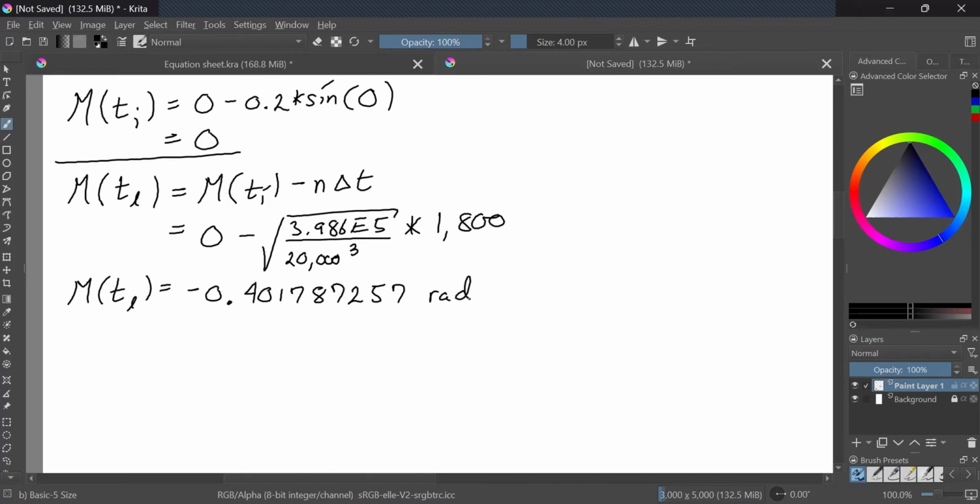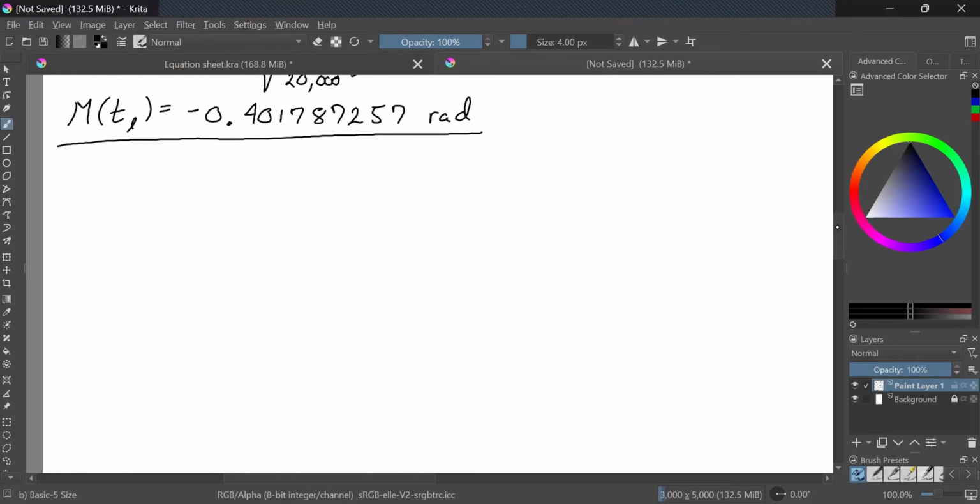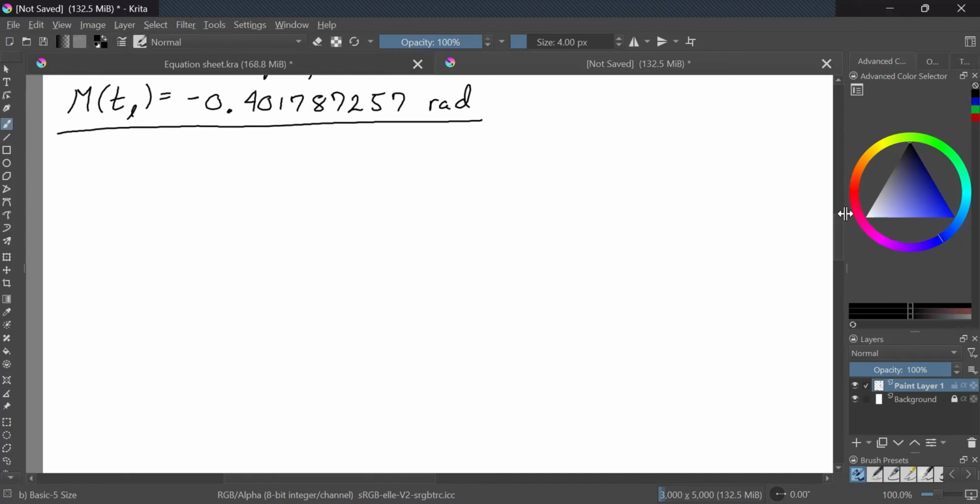In fact, I will be using radians for just about everything during this video, because I don't want to try to convert between radians and degrees in the middle of the equation set, or in the middle of the method. I did that a few times and it was just a huge mess, so we're not going to do that. It's going to be radians all the way through until the end. Fantastic. So we have our mean anomaly, which, as we said, is also our starting value for E1.